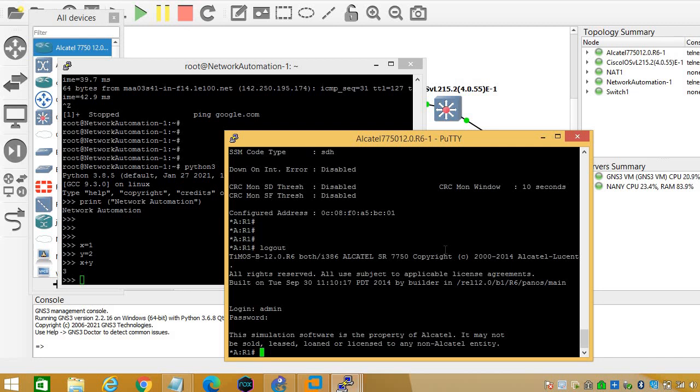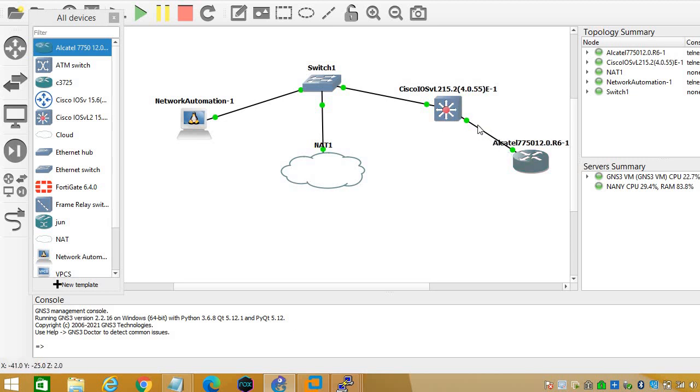First, I need to configure the interface on this router. Then I need to communicate from this router to our network automation server. After that, I need to ping that. Then I need to enable the telnet service on this router.